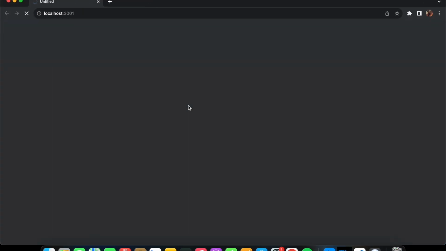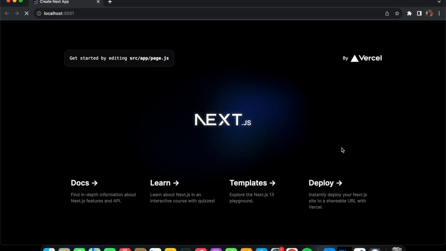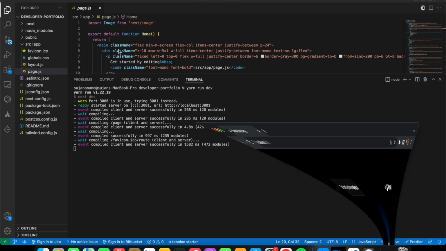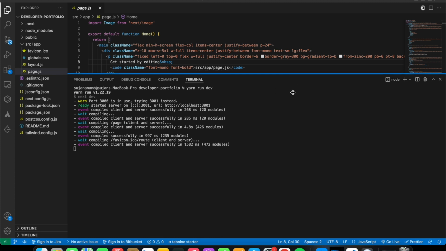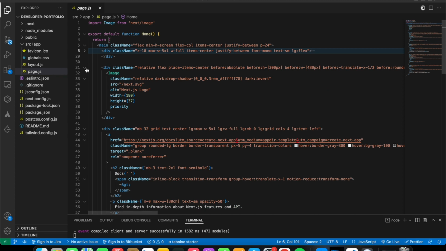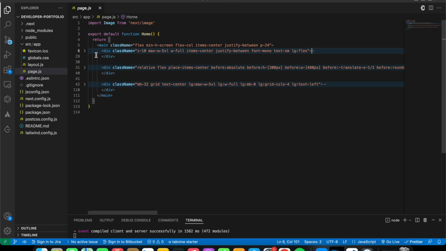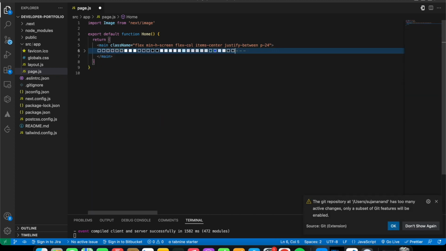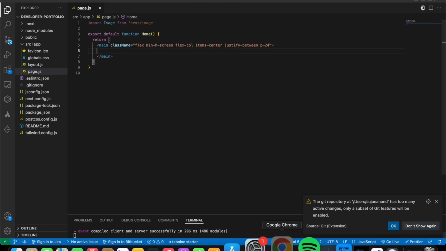So as you can see, whatever code is present inside of our app, inside of our page.js, the same thing is going to be shown over here as well. So let's go and make some changes required. Let's go into page.js, and then we're going to remove everything, that is all of the divs inside the main block. So I'm going to remove all of the 3 divs, and then save the file, and then come back to the web page.